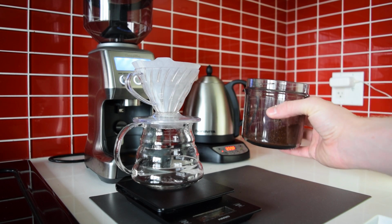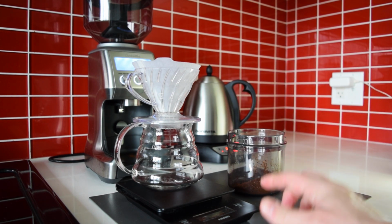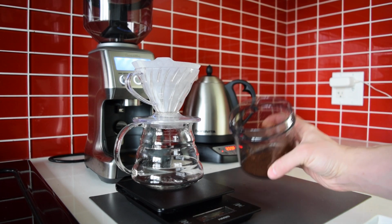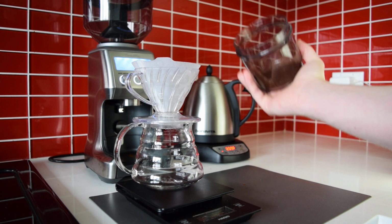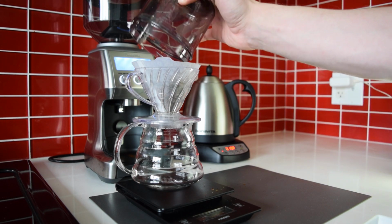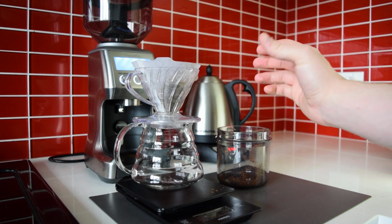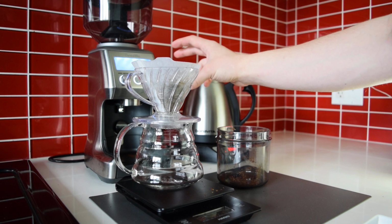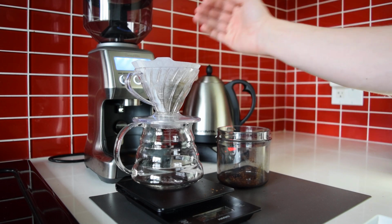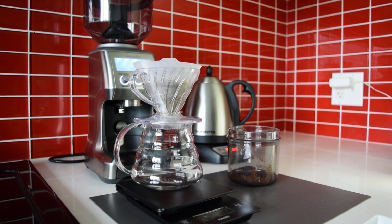One more quality check that you can do for your brewing is you can zero out your scale here at this point, just before you add the coffee. The reason for this is so that when you add your coffee, you can be sure exactly how many grams of coffee you have added to the filter. There might be some that were trapped inside the grinder as you were grinding, and you might have lost a little bit of weight. We are at 22 grams, which is perfect.